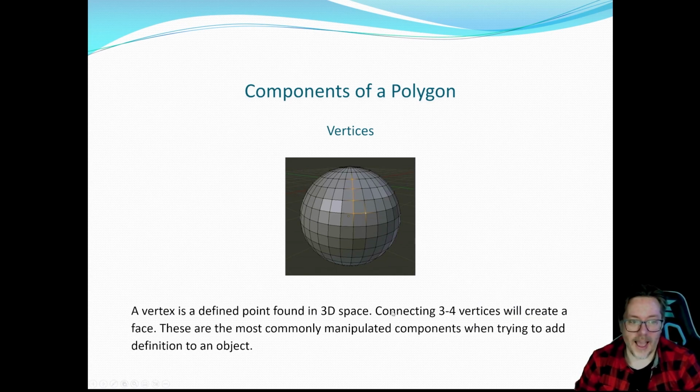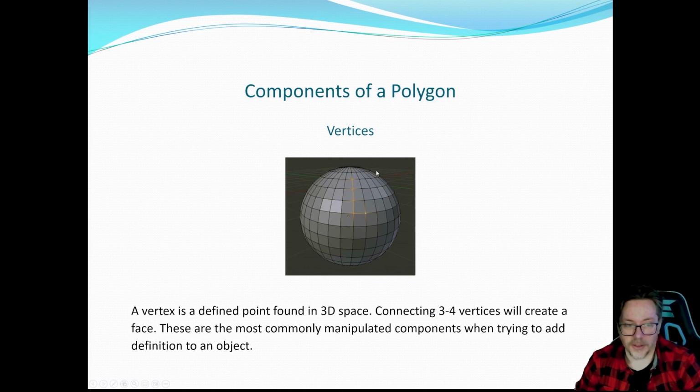And connecting 3 or 4 vertices will create a face. So on this sphere, each corner of these squares, where the 4 corners meet, will be a vertex.